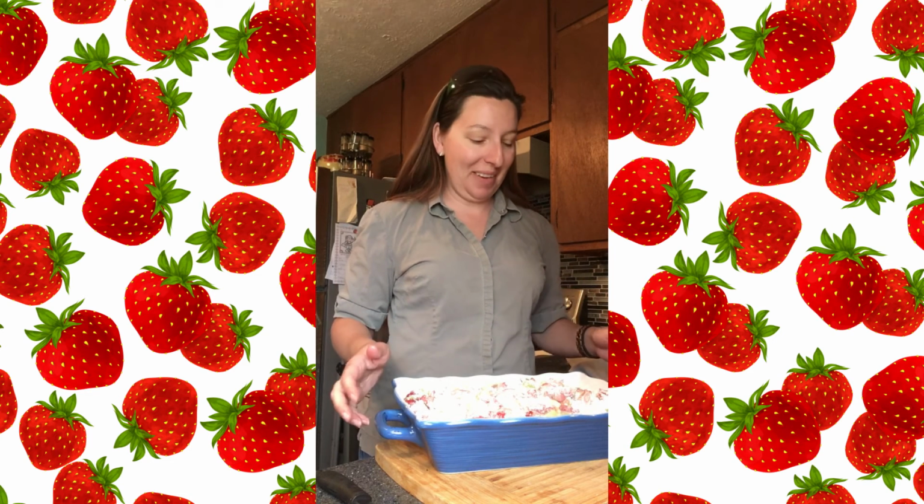This is going to go into a 350-degree preheated oven for about an hour. When it's all nice and bubbly and golden brown on the top, you'll know it's done. All you're really wanting to do is cook the fruit. And the rhubarb does take a while. This is going to take the full hour because mine is partially frozen, and that's okay. In the meantime, the house is going to smell amazing, okay?